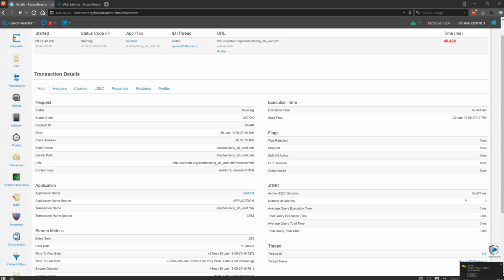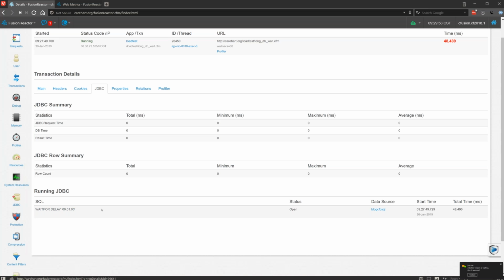Now, you may instead look at a situation where you're looking at a request that's 30 seconds old, and 28 of the 30 seconds have been completed queries, and there might be 1 or 10 or 20 or 1,000 queries that have run in this request. However many have run will be tracked, and how long they've taken will be tracked, and if any is running, how long has it been running? And then furthermore, you can come up to this JDBC tab and see the details about whatever queries either are running or have run. So in my case, there's only the one running, and it's doing an artificial wait for delay in SQL Server, but it's been running for 48 seconds.